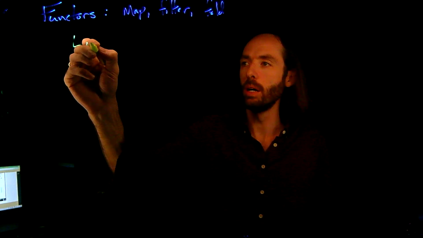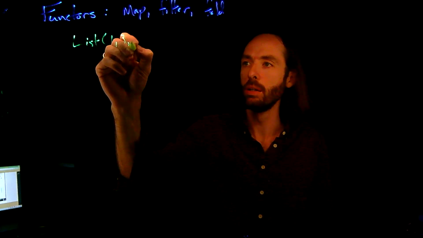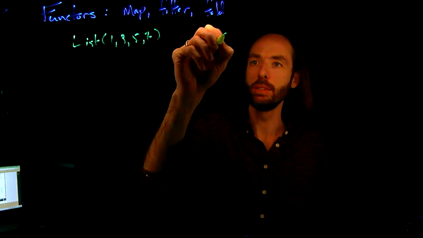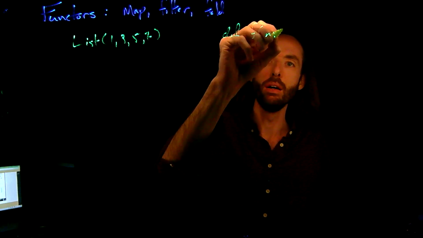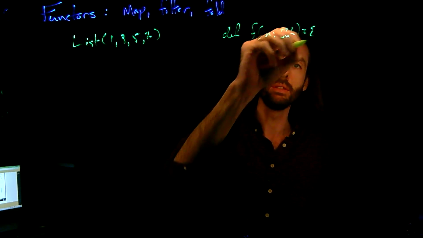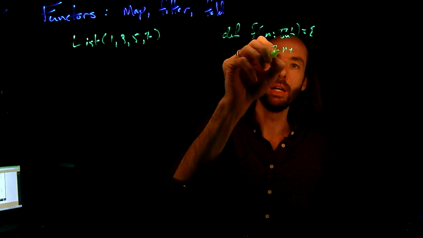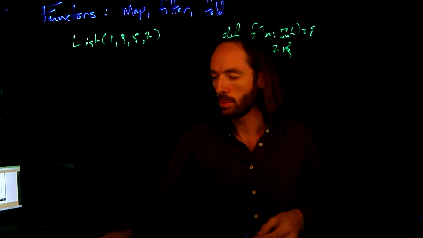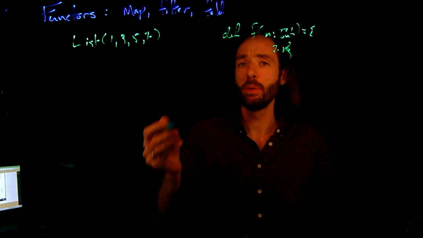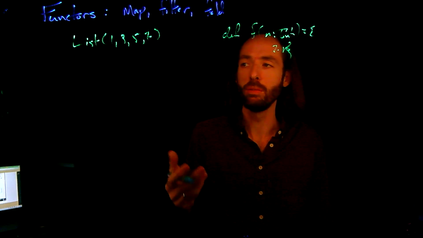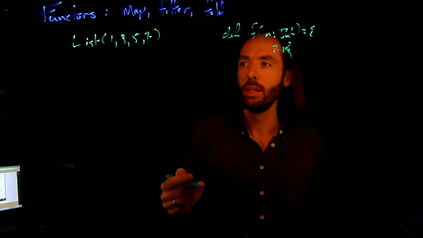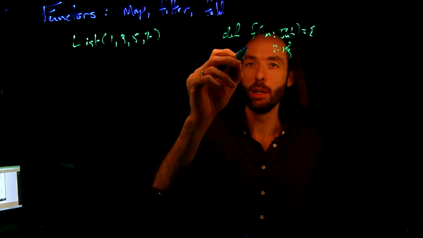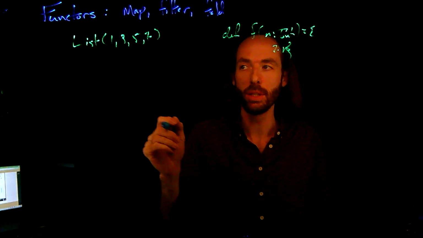Right, so for instance, if we have a list of, say, 1, 3, 5, 7, and I want to apply some function f, which on an integer n maybe just multiplies n by 2. And suppose I want to apply f to every element of this list. Well, the standard way that you probably are used to doing it is to have a for loop that's going to run through my list. And for each element of my list, I apply f, and then I append that element onto a new list and return that new list.